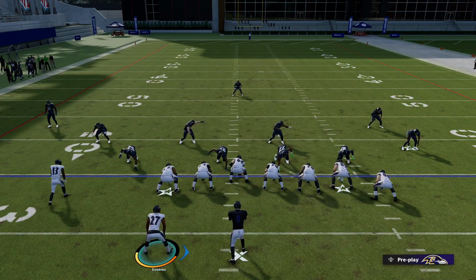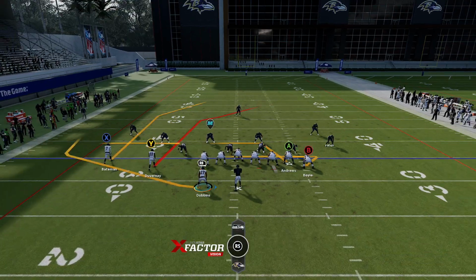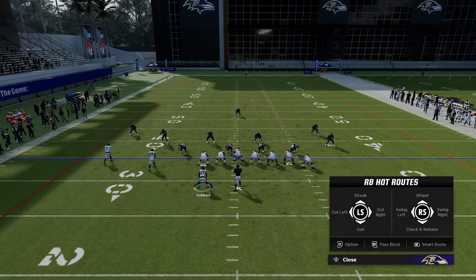I like to run this from the left hash mark to the short side of the field. I'm running it here just against a cover 3 with very little adjustments. There are some things you can do to create some deep bombs, which we'll go over in a film room episode. Just today, for the free stuff, I'm going to be mostly talking about this running back's wheel route.